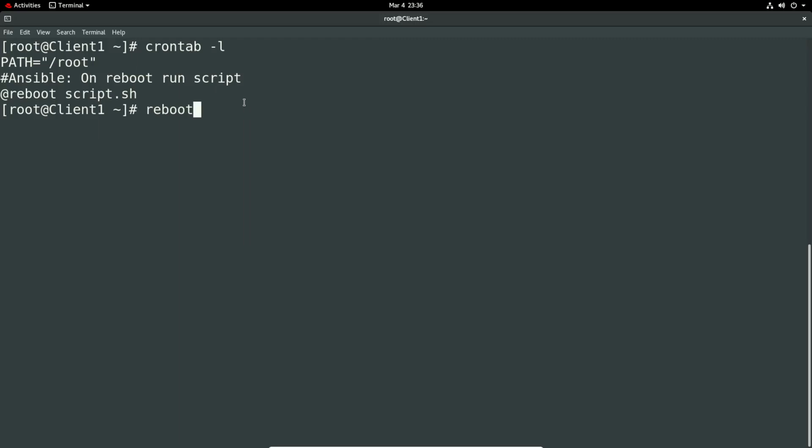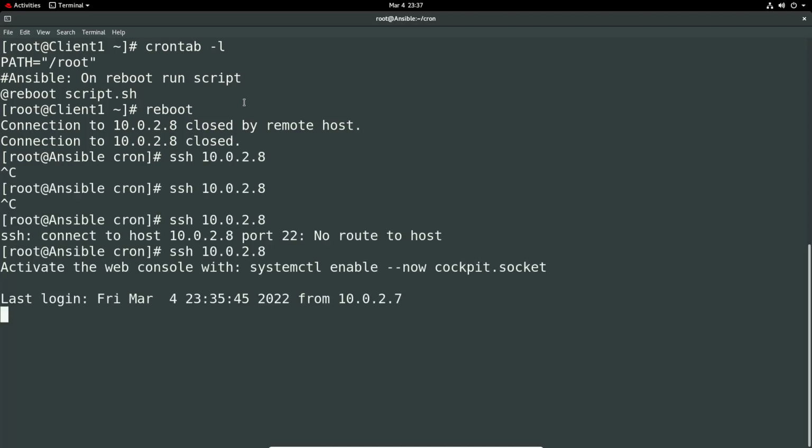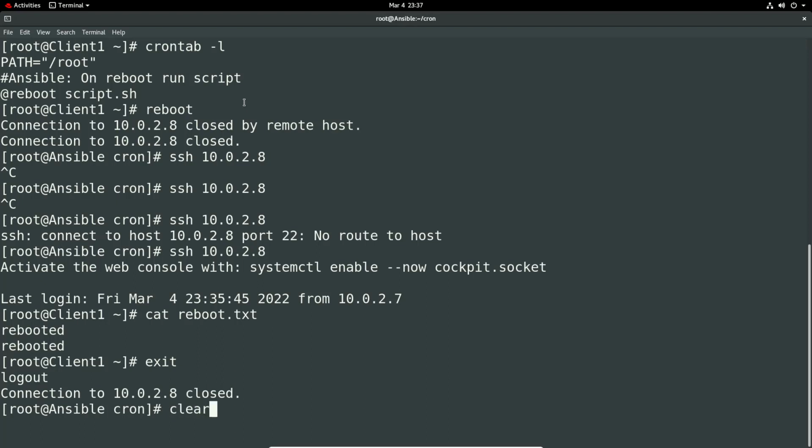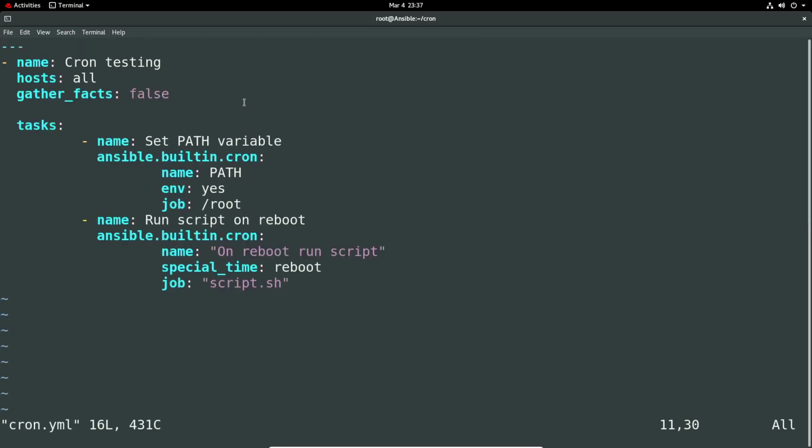So again, I could do another reboot, wait for it to come back up, and that would automatically be done. Here we have life and the system looks like. Okay, so we should have the reboot, which is great. So that's working fine. Okay, so let's exit out of the client, clear the screen again, and then revisit the cron.yaml. So the next thing I was going to do, I found a great example actually, was to run yum auto update. So basically to auto update the system.